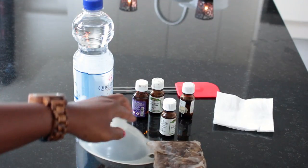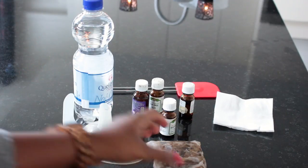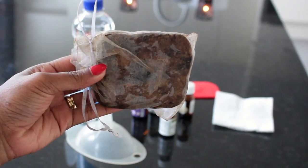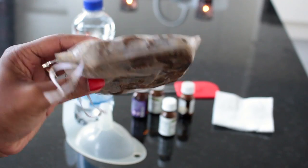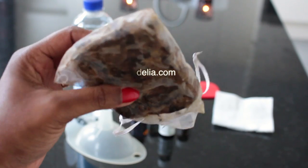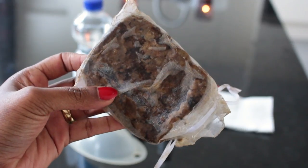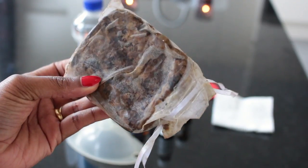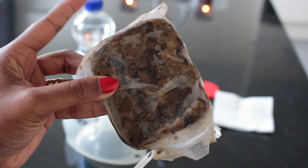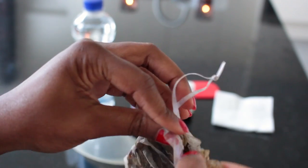So these are the things you're going to need for this tutorial. You're going to need African black soap. I'm going to use this African black soap that I got from Dutch websites where they import stuff from Ghana and also from Suriname. This one is from Ghana, so I'm going to use this one. Most of you ask where I get my African black soap from — mostly I get it from Ghana, but this is a very good alternative for people who live in the Netherlands. I think it's about a hundred grams and it's in this net.